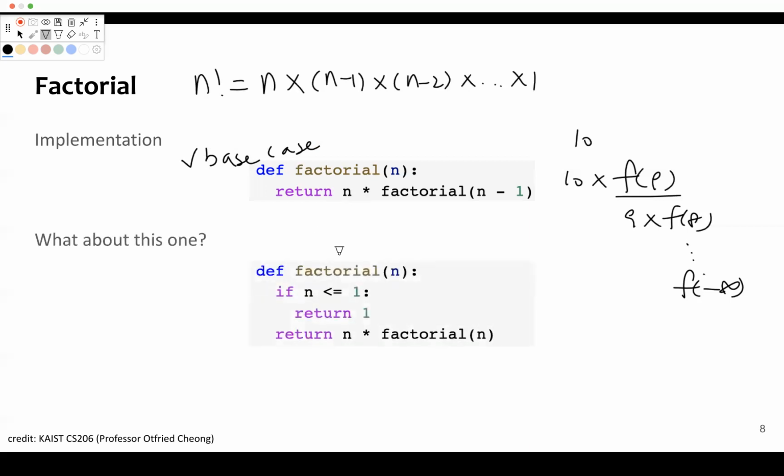And what about this? Is this going to work well? Yeah, Inson and Hagen gave the right answer. This will not work well because we do not put n-1 here. It will not reach the base case. So it will continue on and on. All right. So these two cases are common mistakes when you implement recursive functions. So be careful about that.